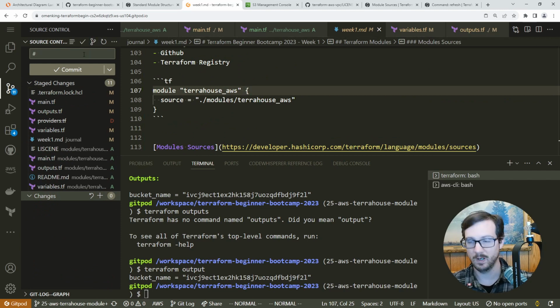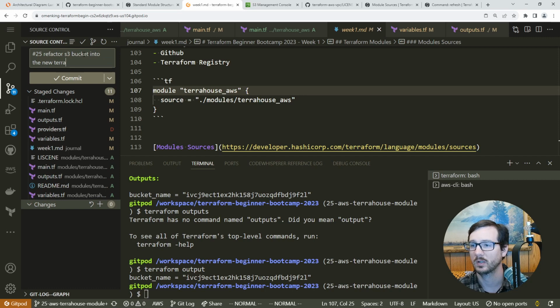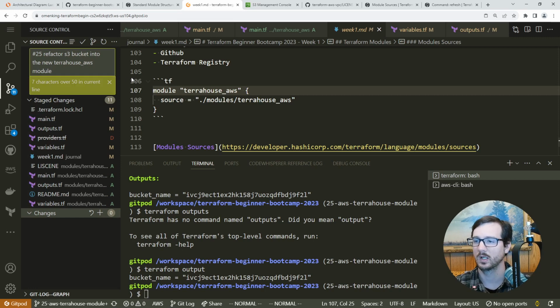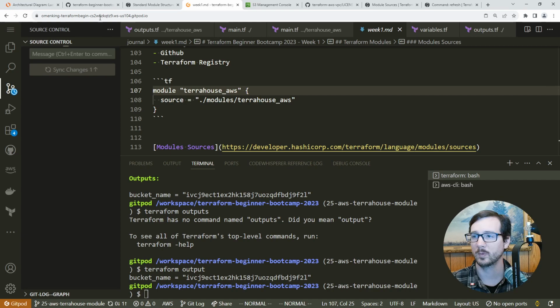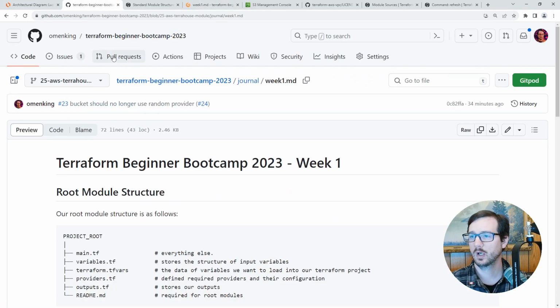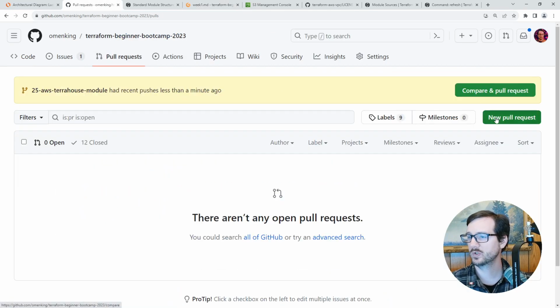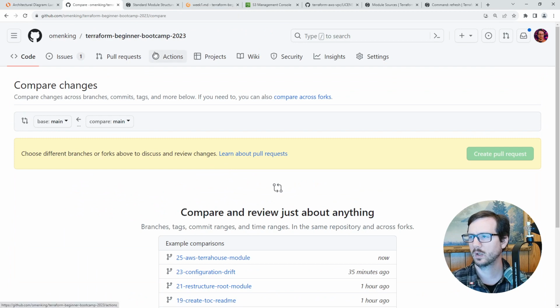So we'll say 25 refactor S3 bucket into the new Terrahouse AWS module. Great, and we're going to go ahead and commit those. I'm going to go back up to the top here. I'm going to go over to pull requests. I'm going to create a new pull request.